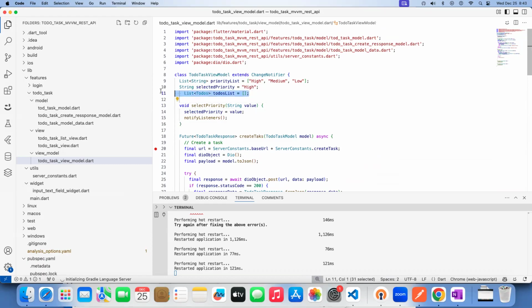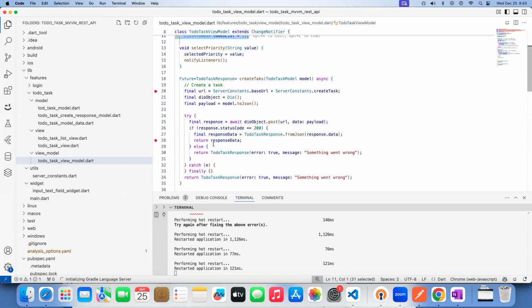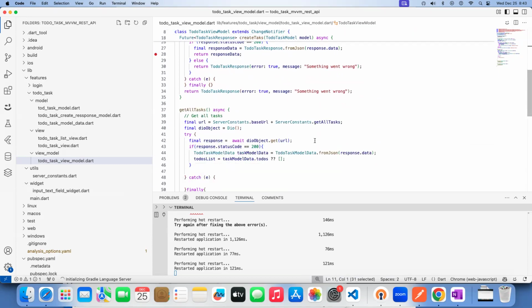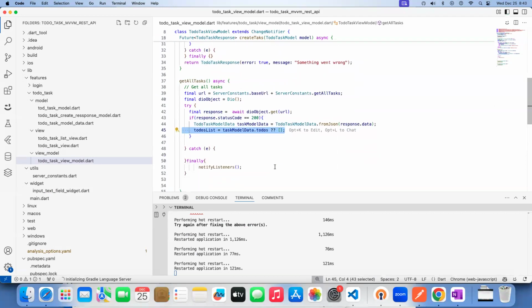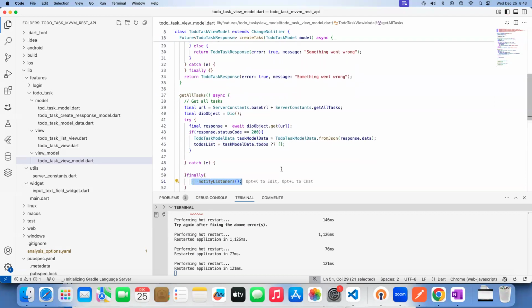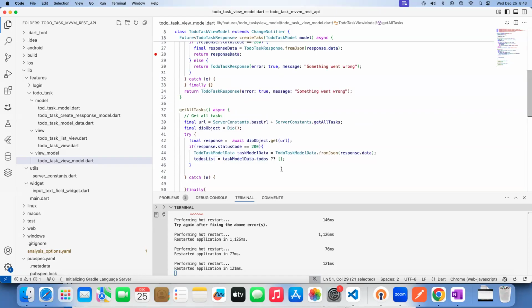Here I created the array. After getting the response, that response is assigned to it. Then call notifyListeners. So till now, we have just implemented the API to get all the tasks.